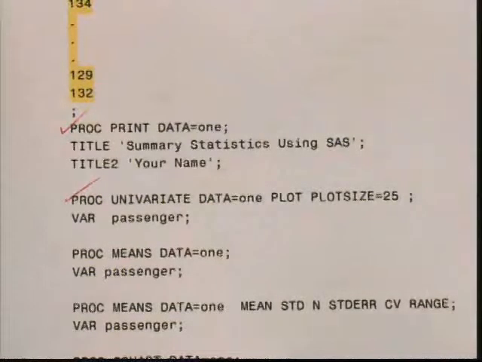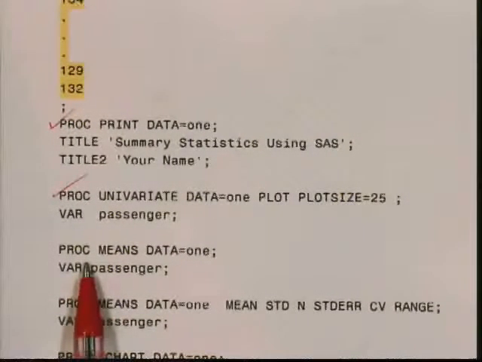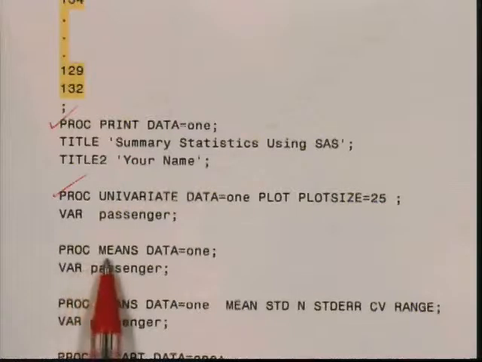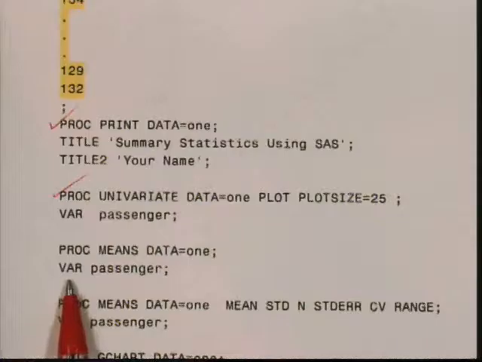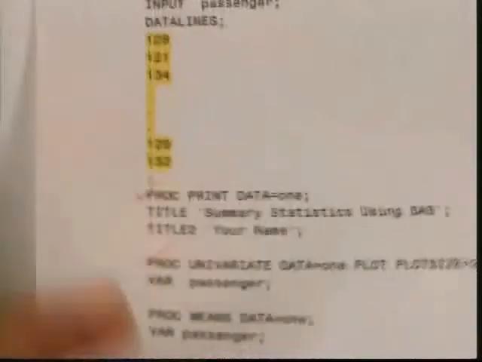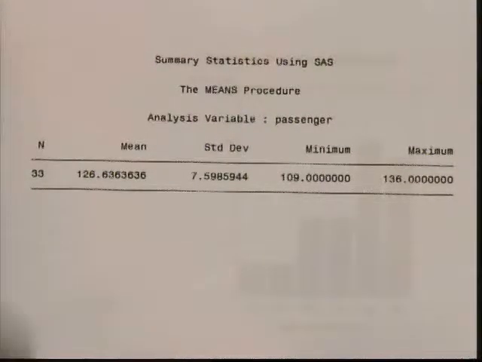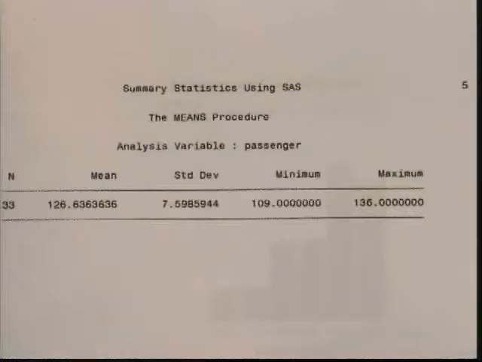For the things we've done so far, we can look at proc means also. It also generates some summary information. It does not generate as much information as proc univariate does. And so for proc means, specify your data table, and then on which variable you want this information. That output appears beginning on SAS output page 5, because proc univariate took 2 pages.